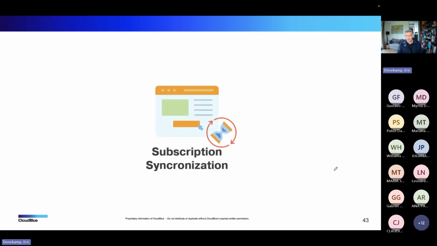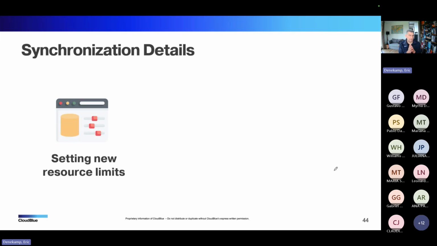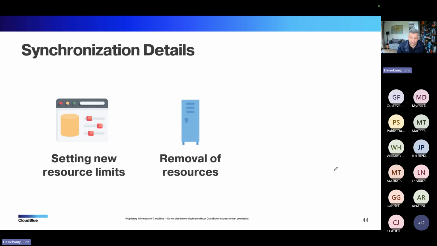And we've got the synchronization. I discussed the synchronization already. When would we want to do that? For instance, when there are new resource limits. Let's say Microsoft decided that for business subscriptions, now the limit is 400 instead of 300. When Microsoft decided that in this plan, we don't have these add-ons anymore. Or when we set new prices and we want that to happen straight away.